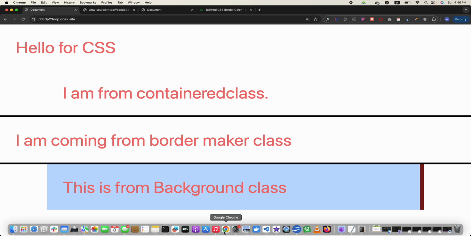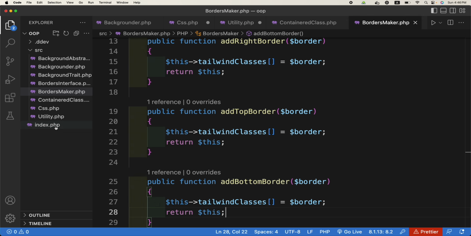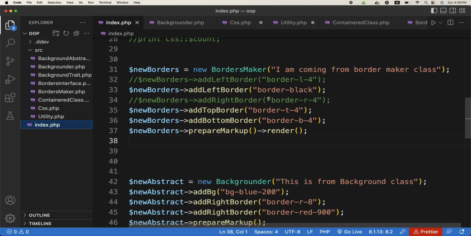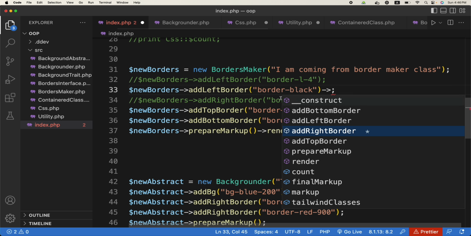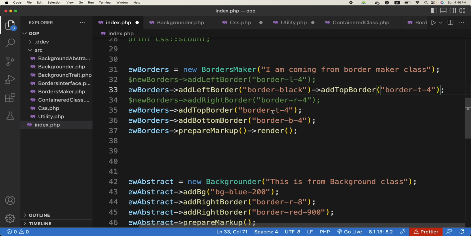Now once these functions are called here, add top border, add left border, whatever, the first time it is called, it will return this. So this becomes that object, and now we can access this method directly like this, and this also returns that object. So it means we can access the bottom one also like this.